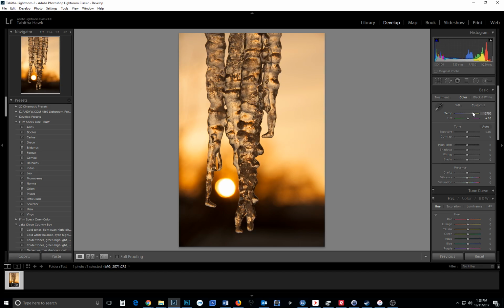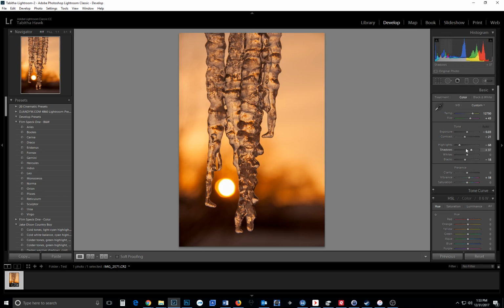well, in this case, I'm really making the warmth color of the sun really pop through. And the irony is it's a cold image, but I want it to give the visual impact of it being warm. And then you can kind of play some with colors here. And a lot of times I'll do auto for the tone and exposure to see what it thinks is a good start.